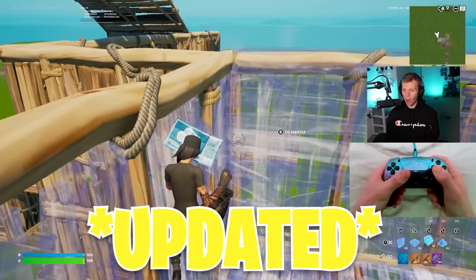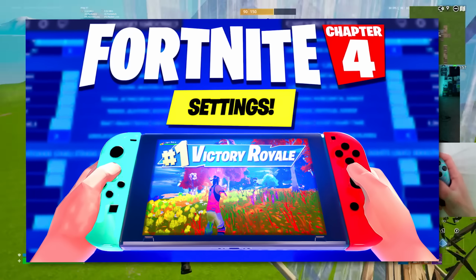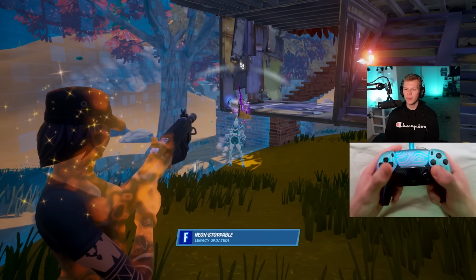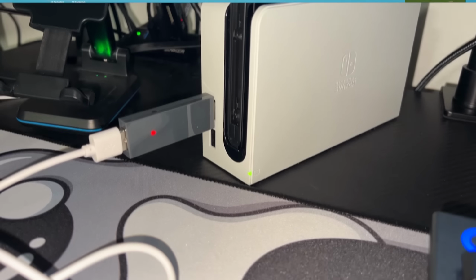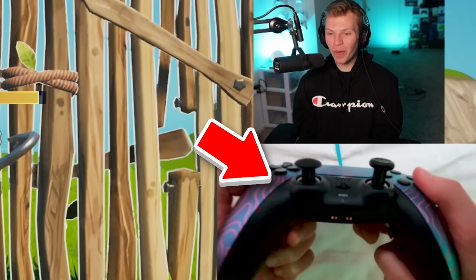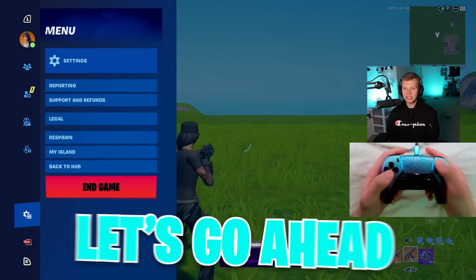Today I'm showing you the updated best controller settings for the Nintendo Switch. These settings let you have crazy aim, great piece control, and most importantly, allow you to get a bunch of wins. But this time, I have this converter piece that allows me to use my PS5 controller on the Switch. So my 4-paddle PS5 controller I'm using. Let's go ahead and check out the settings.